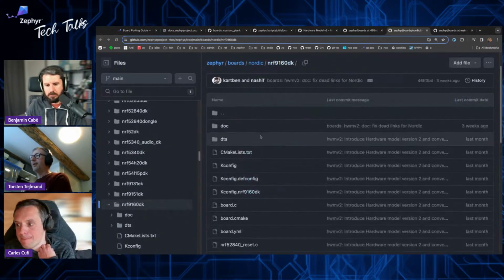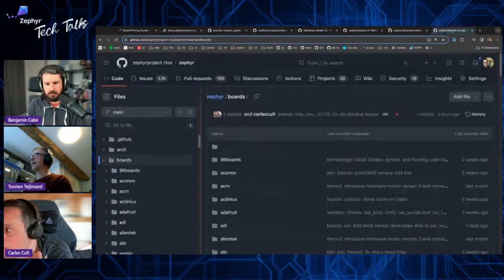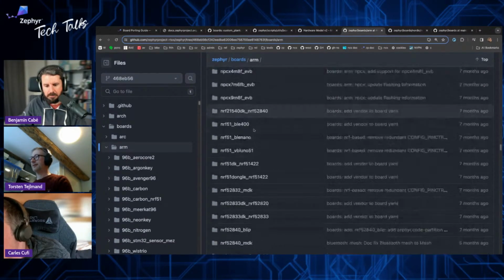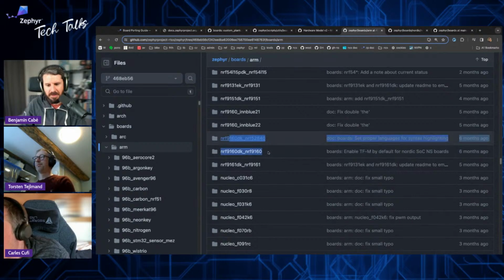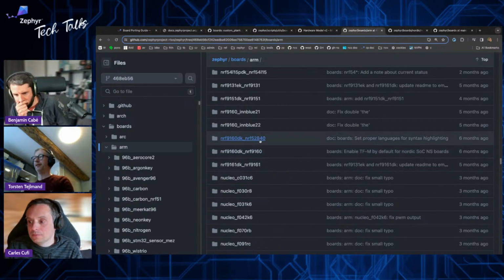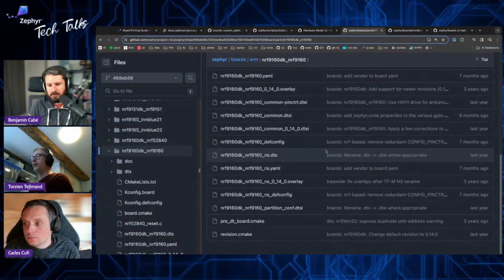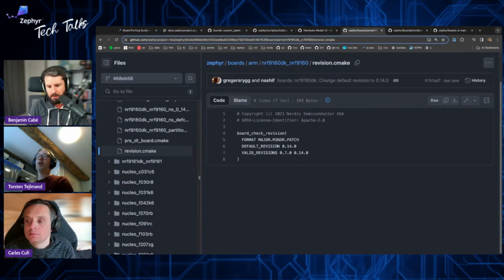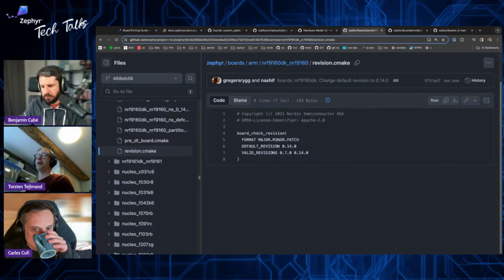We could bring up, if we go back to the 3.6 release, Carles, if you go back there. I have it actually open right now. I believe, yes, this is 3.6. So if I go to the same, back then it was nRF9160 DK. And there you already see there are two boards. This is the effect of not having hardware model v2. Go on, Torsten. Yeah, exactly, in this case, this is actually a DK with two different SoCs that you can target. But go to the 9160, because that's the interesting one in this case. And you see here that when you wanted to do revisions, you had to create the revision.cmake below. So it would be picked up by the build system, which is very nice for the build system itself, but it's kind of problematic to anyone else, because you cannot read out that this board actually has multiple revisions.